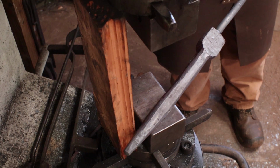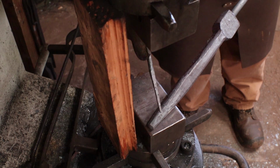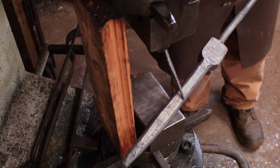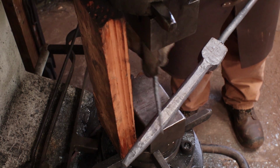I think this is what I want to go with for now. I'll draw this point out a little bit further before we're done. I want to leave this fat because this will be the bend point.